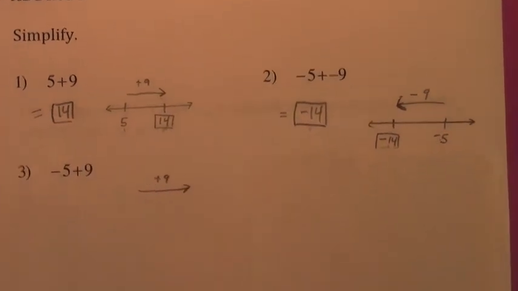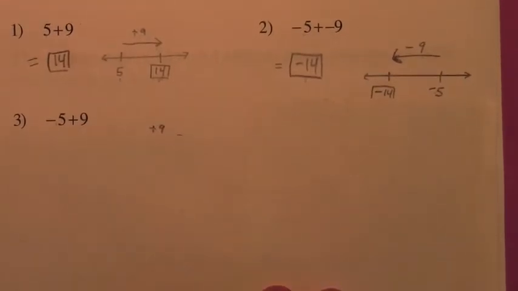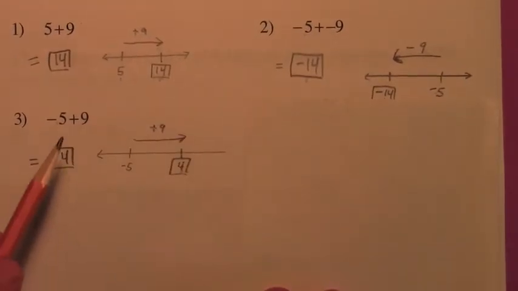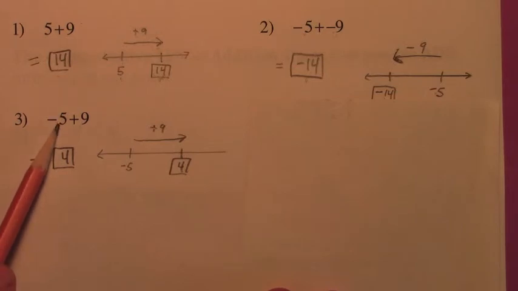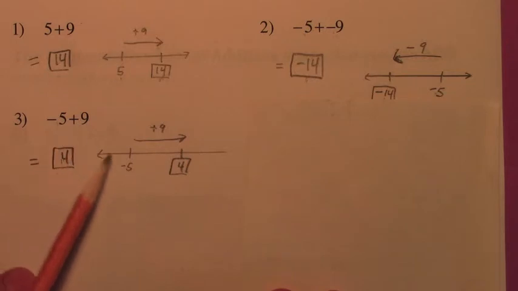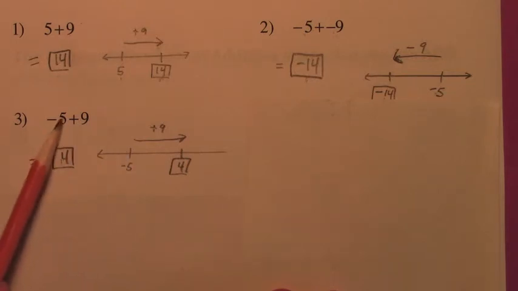This is where it gets tricky, right? When you have a negative plus a positive, it depends on which is bigger, doesn't it? In terms of money, if you lose 5 and then win 9, you're up 4, so positive 4. But how would that work on the number line? You start at the first number, -5, and you move 9 to the right.